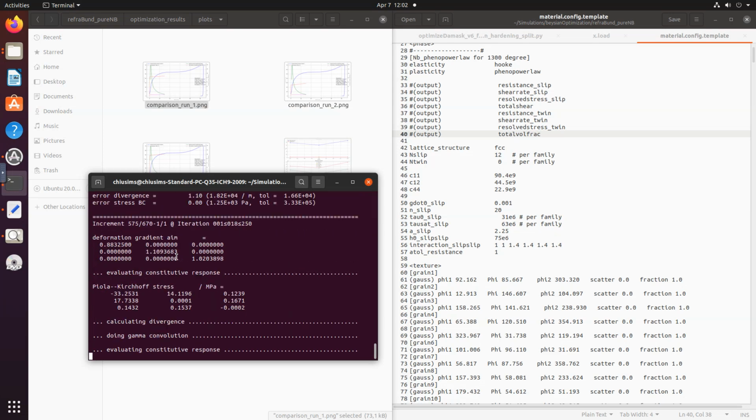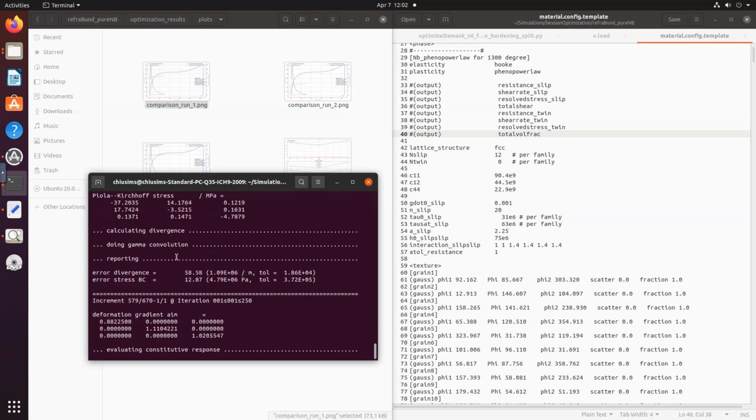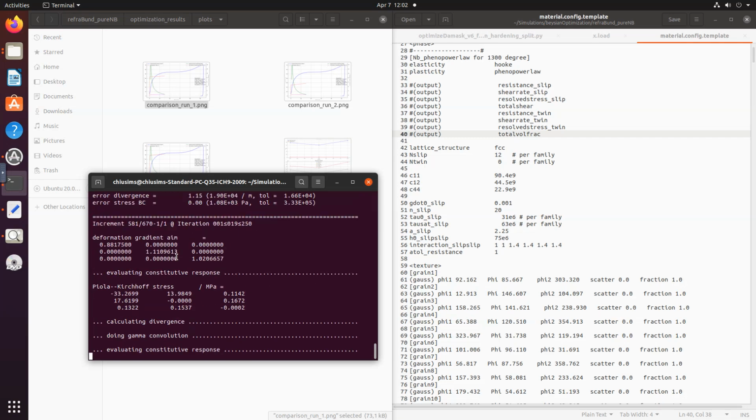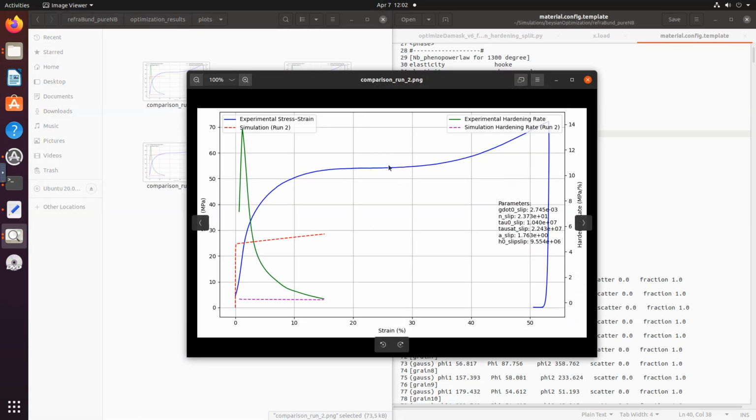I want you to do this parameter optimization and calibration smartly, intelligently, by knowing that the data is only correct until 30% of the strain. After that it is not correct, right? So remove this data from the file. Just use data from this point until this point, 30% strain, and also run your simulations up to 30% of the strain as well.